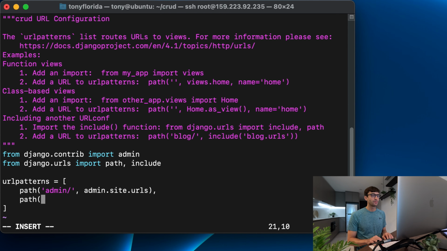And this one's going to be, again, when we go to our IP address or our domain name slash something, in our case, it's going to be slash nothing, i.e. our homepage. We want to include the URLs from score. Okay, so let me just write this out and I'll explain it in a second. So basically, when we go to the root of our website, these are the URLs that are going to be relevant. So the subdirectory that we are working in is the score app, and inside there's a file called urls.py. Okay, so let's save that.